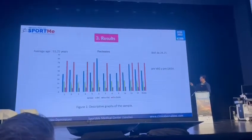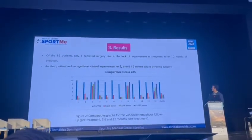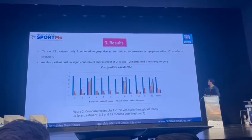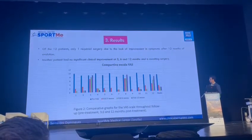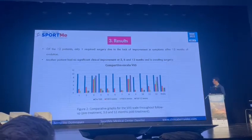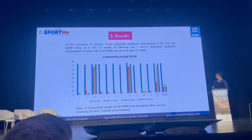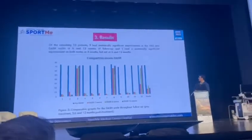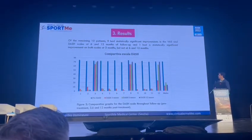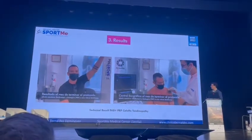This is the result. The average age was 51 years and BMI 24. Of the 12 patients, only one required surgery due to lack of improvement in symptoms after 2 months of evolution. Another patient had no significant clinical improvement at 3, 6, and 12 months and is waiting for surgery. This is the comparative graph with VAS. Of the remaining 10 patients, 9 had a statistically significant improvement in the VAS and DASH scales at 3, 6, and 12 months of follow-up, and 1 had a statistically significant improvement on both scales at 3, but not at 6 and 12 months. This is one example.